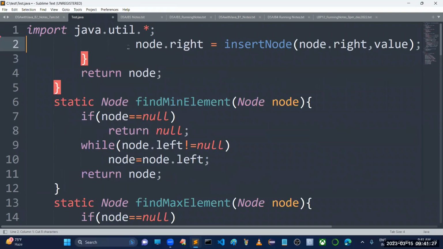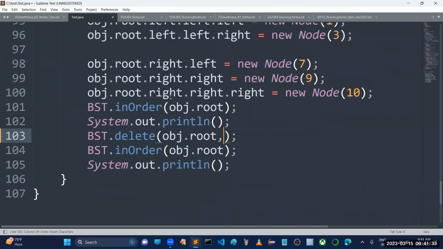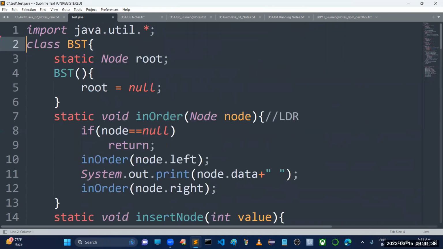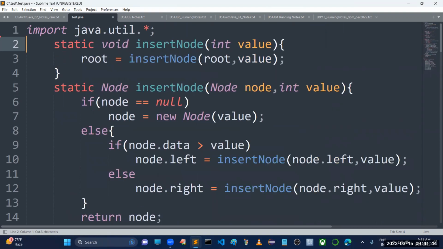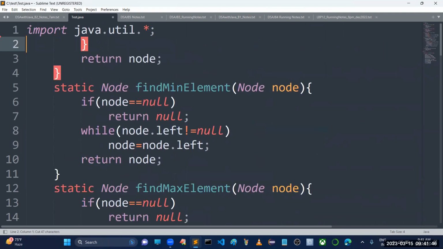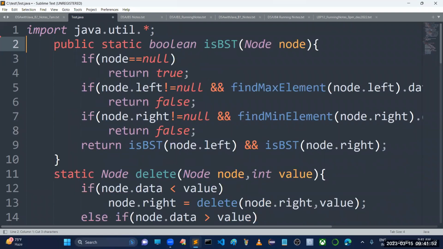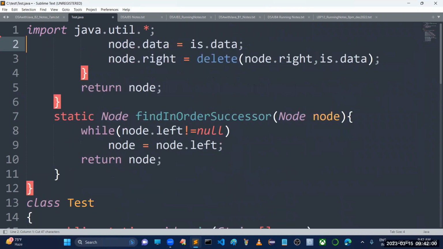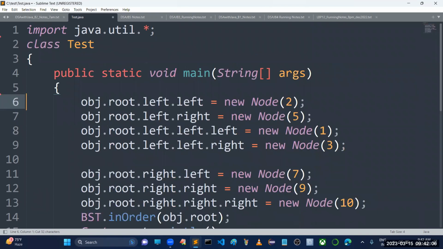Today morning, I have taken binary search tree. In that, I explained how to find the maximum element once again. So how to create a binary search tree? What is the structure of that binary search tree? After that, how to create a binary tree, in order traversal, insertion of a new node into a binary search tree, how to find the minimum element present in the binary search tree, how to find a maximum element, whether the given tree is a binary search tree or not, how to perform delete operation, and how to find the in order successor. These operations we explained in the morning session, that's 7 o'clock.